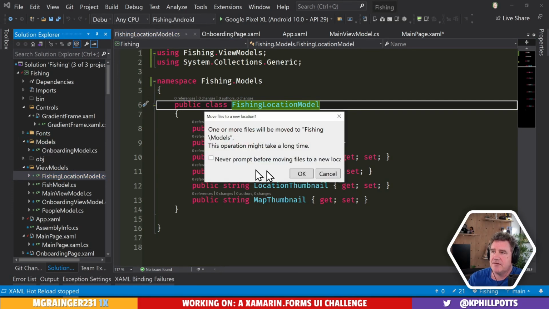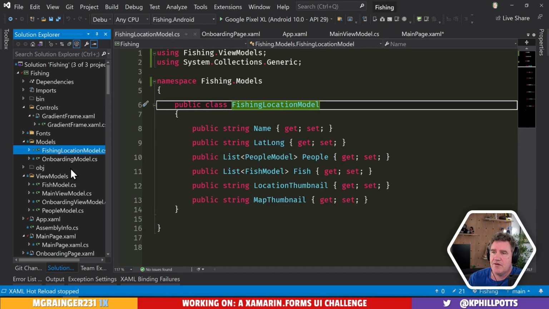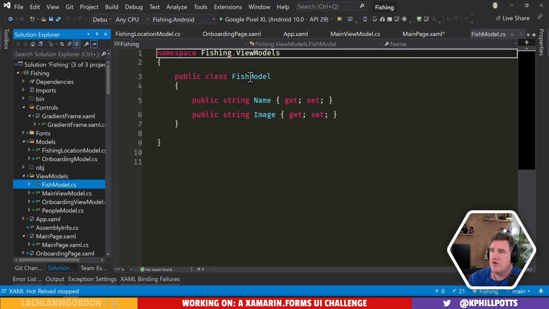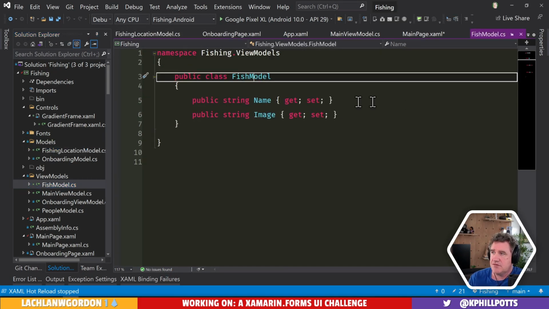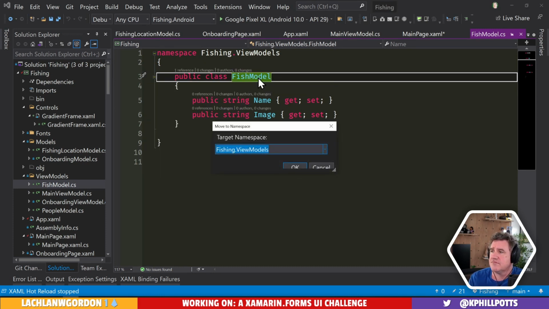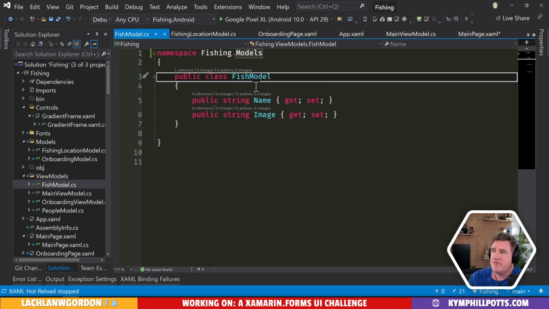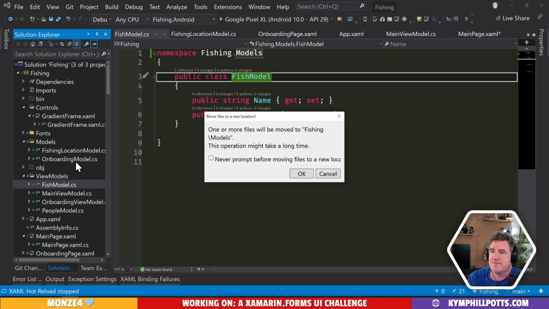Oh, let's put it up there. Yep. Fish model. Yeah, that was a pretty inefficient way of doing it.